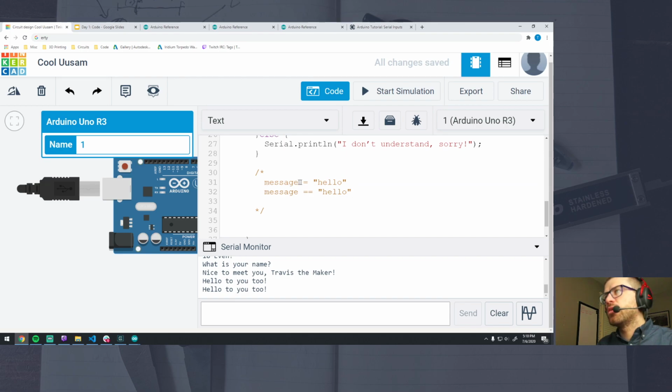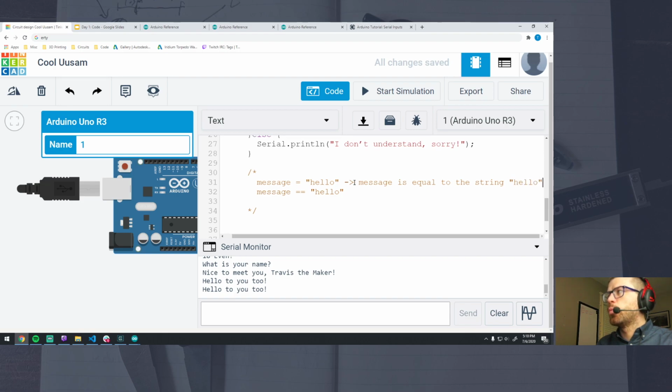Basically what is happening here is this one is the assignment, which is saying take hello, the string hello, and assign it to message. The double equals, on the other hand, says take whatever message is, the variable that we've declared somewhere else, and compare it to hello, and give us back a Boolean. So the result of this will be that message is equal to the string hello.